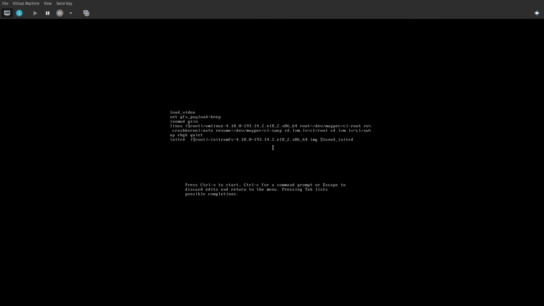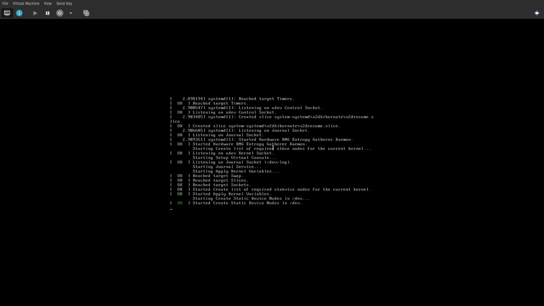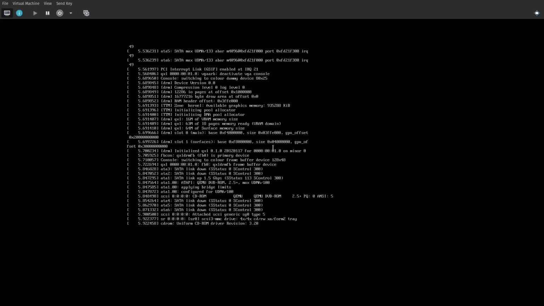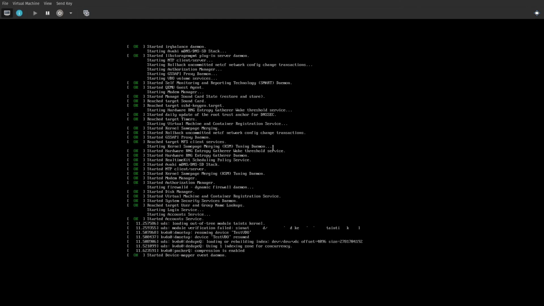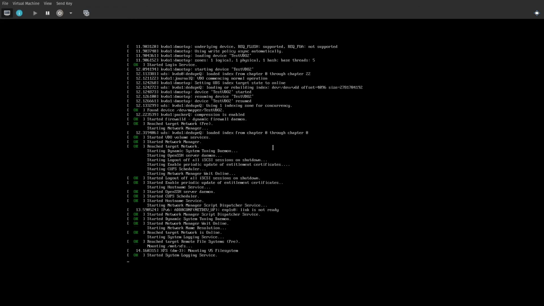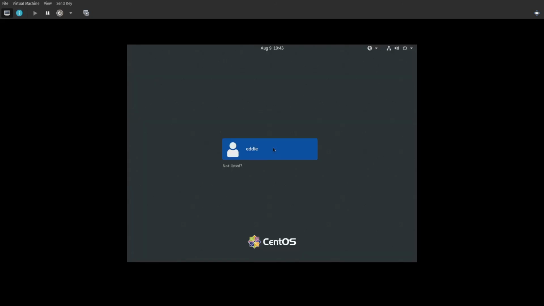All right, and here we are. I'm going to edit our little grub entry here. I'm going to remove those two things because I want to see all of the messages that are going to be coming up. It's probably going to go too fast for me to even read, but if it errors on mounting our XFS file system, I want to see where it errors. So all this has seemed normal so far. Yep, and there we are.